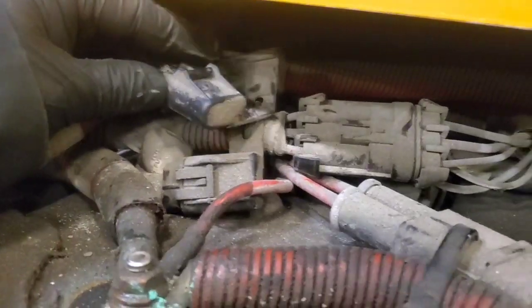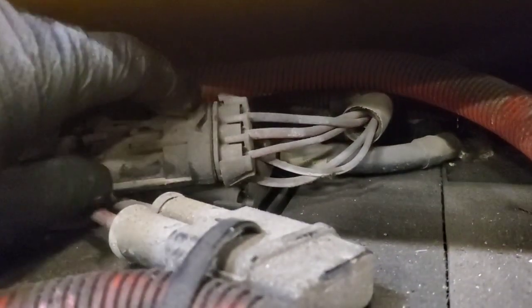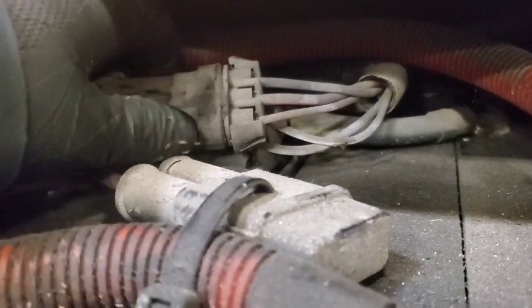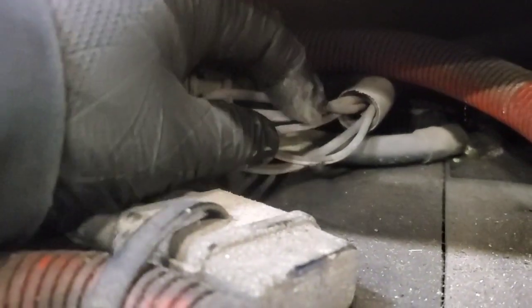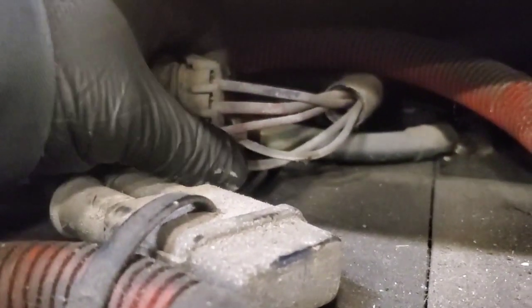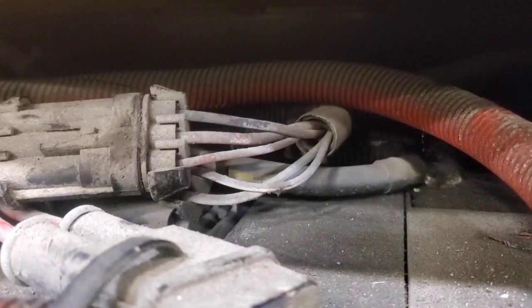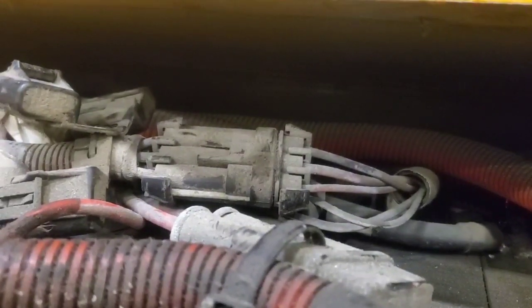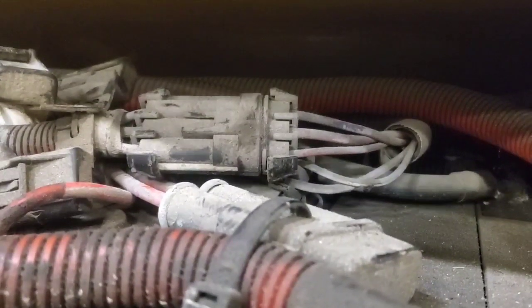I went ahead and load tested our fuse connection — good voltage. Load tested our connection here; done all three of them. Unfortunately they're all good, because it would have narrowed it down to just this section of harness if we had voltage loss there. So the problem is from the main power supply wire to the relay. We're going to have to follow the harness. I'd suggest following it back as far as you can, noting any rub points and opening the harness at those rub points to see if there's corrosion — that's probably the fastest way for a quick inspection.